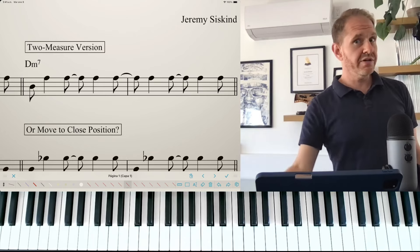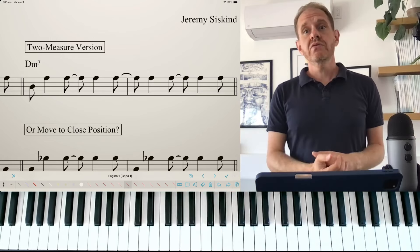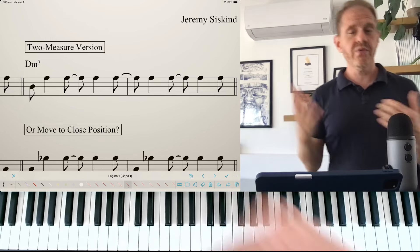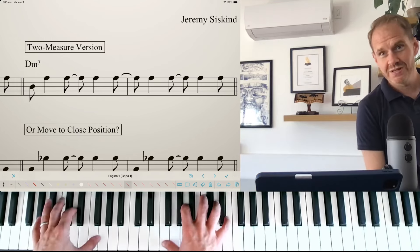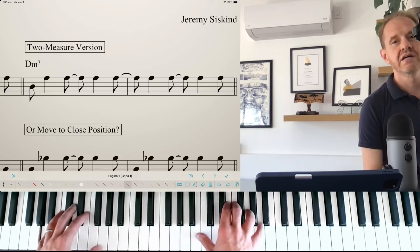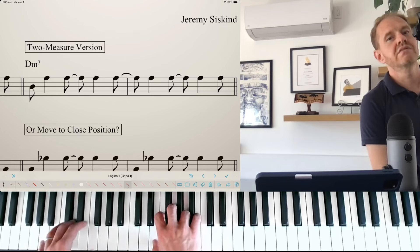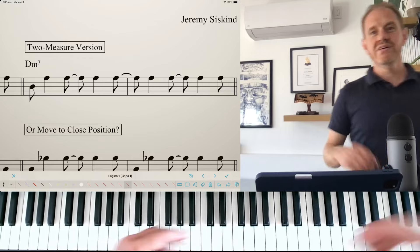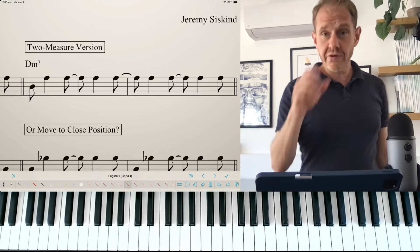Sometimes it's nice to put in a little note on beat three. You might be wondering how this is different than a bossa nova. The first thing is that bossa nova generally has a strong bass on one and three. Here, we're mostly only putting the bass on one. If I'm playing Summertime in a bossa nova style it'd be different — having that underlying feel on one and three is definitely an important part of the bossa nova style.